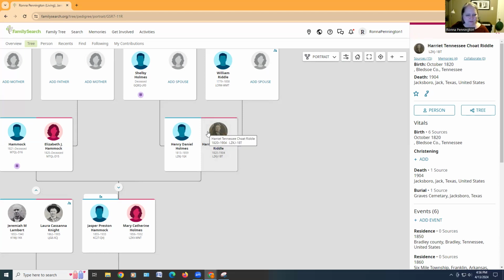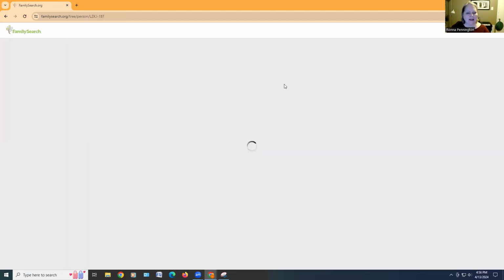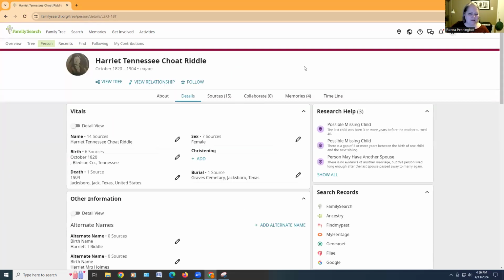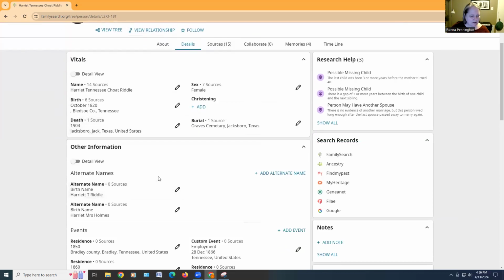I mean, these would have been some of the first photos ever taken. Click on her information up here. Anytime you want more information, click on the name. That should help. Okay, there are 15 sources for this person, which make me feel pretty confident in this information. So she died in Jacksboro, Tennessee, or Jacksboro, Texas. Okay.